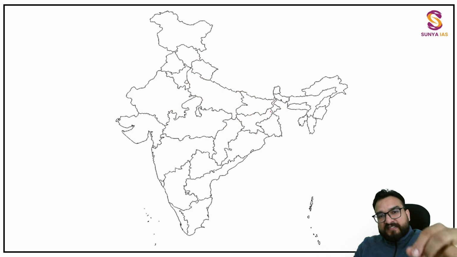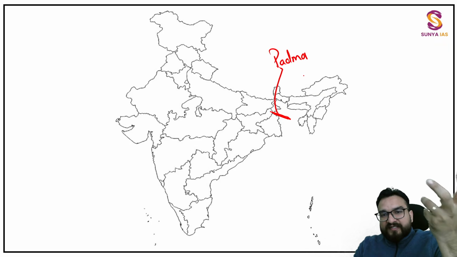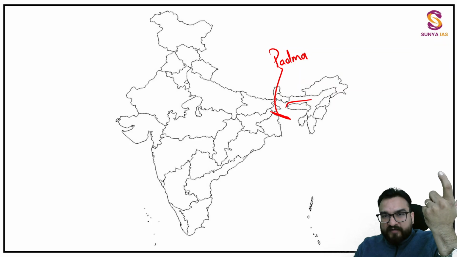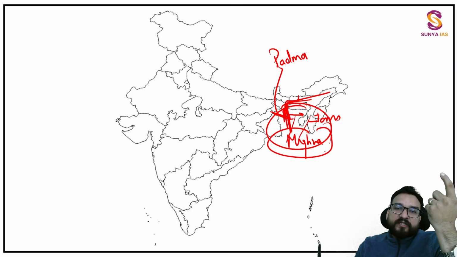And from here, when it is entering into Bangladesh, it is known as Padma, guys. Now what is happening in Bangladesh, we have no concern with it. In the next class I'll be telling you about Brahmaputra, which will be known as Jamuna in Bangladesh, and will merge and together be known as Meghna. That I'll be telling you when we understand the Brahmaputra, and then we'll be closing it.